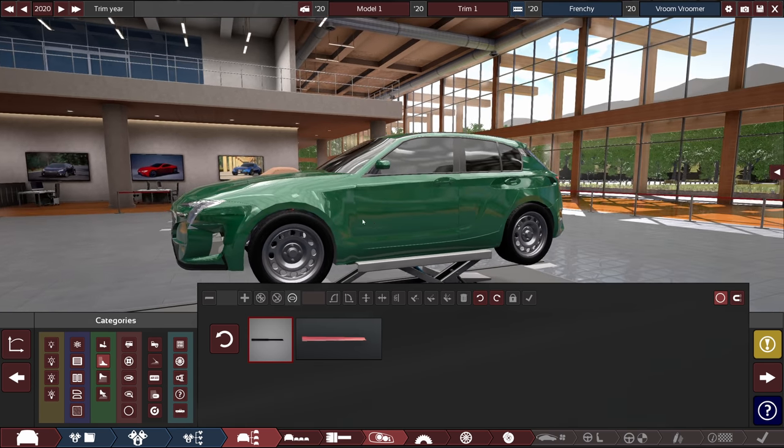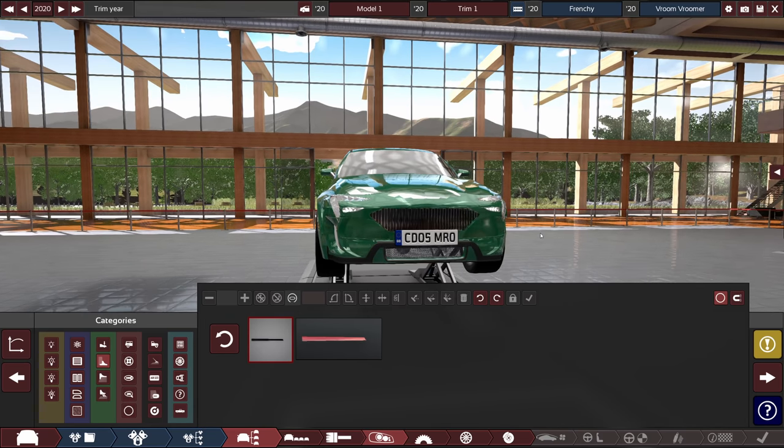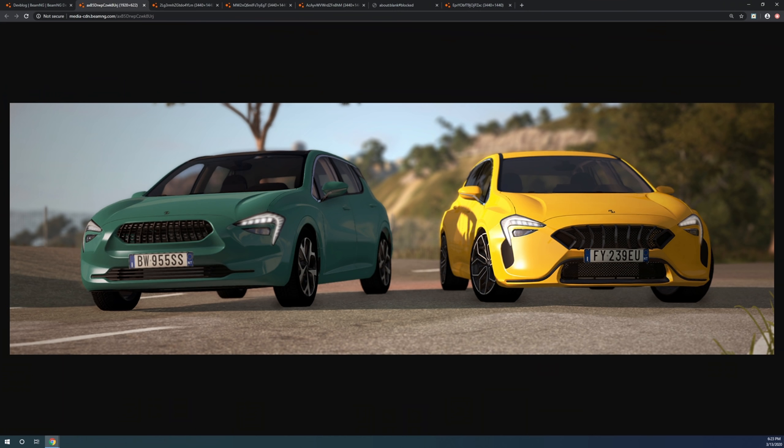Now, let's go ahead and move over to the front of the vehicle, and this is where things get a little bit ugly. If you look closely at this picture, there are actually two different designs here. Same goes for the rear of the vehicle. There are two different designs. The design I'm copying is the sportier version, and you can tell that the yellow one is the sportier one because it has extra cooling in the front, and then it also has the ducts to cool the brakes.